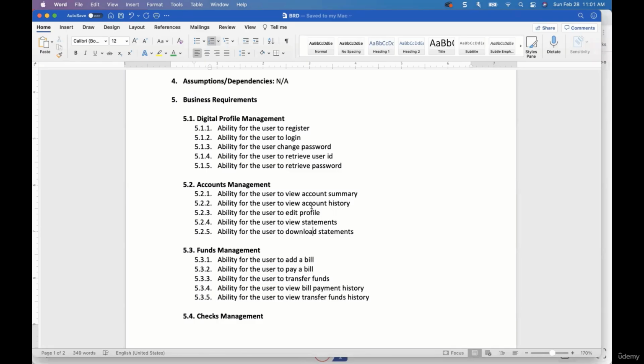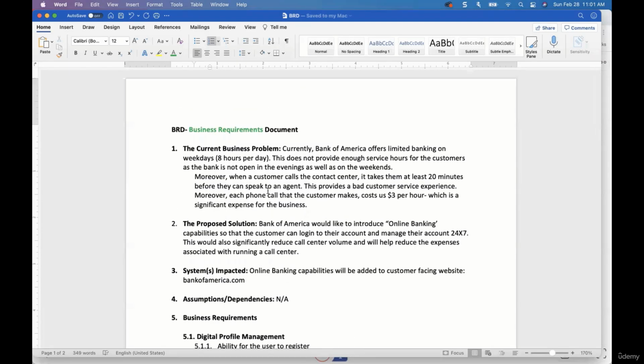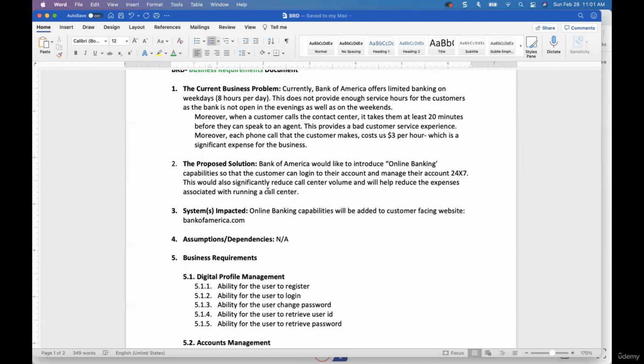Okay. So what happens here is that you want to tell the business owner that this is what I've captured, but have I captured everything that you wanted? You don't want the business owner to come back to you later and say, I told you this as well, I told you that as well. Why don't you have that captured?